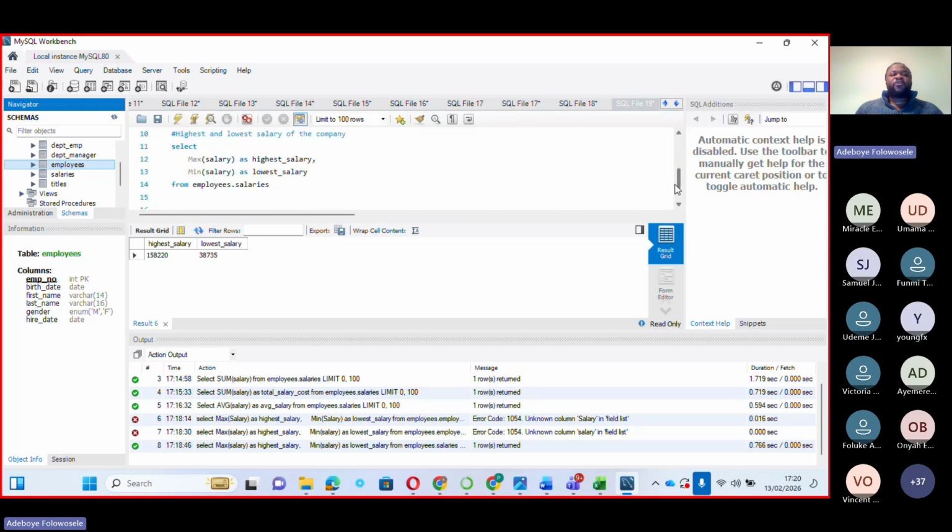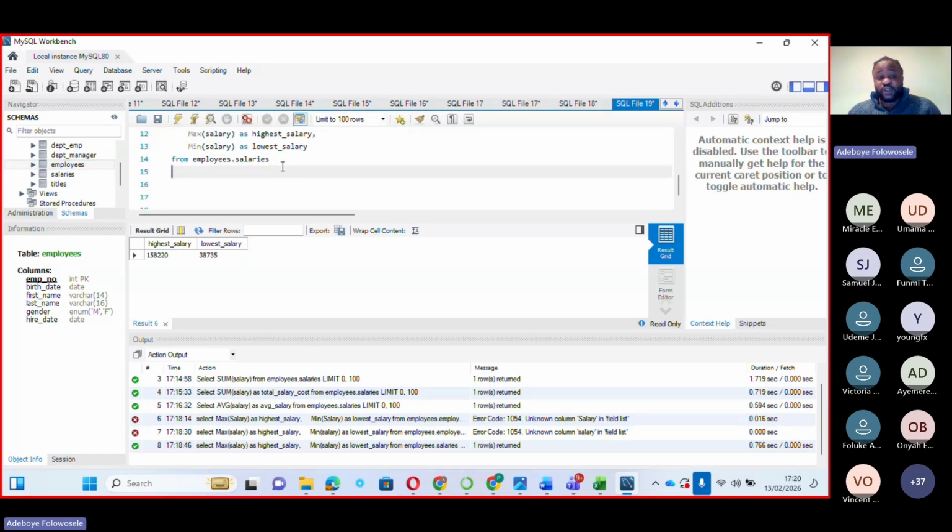Before I go on, this is what we are going to continue next week as well. Now you will notice that every query I've been doing previously only makes use of one table.